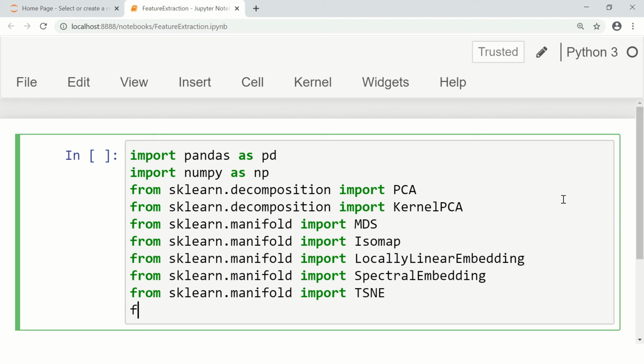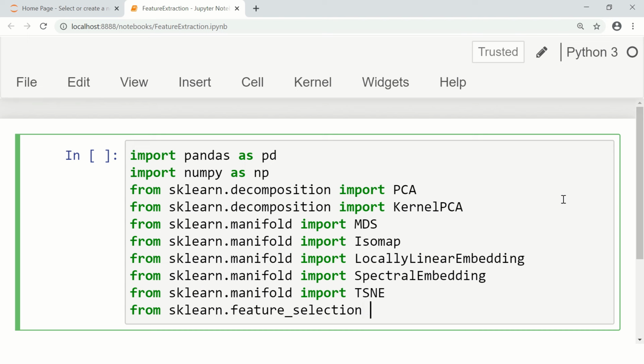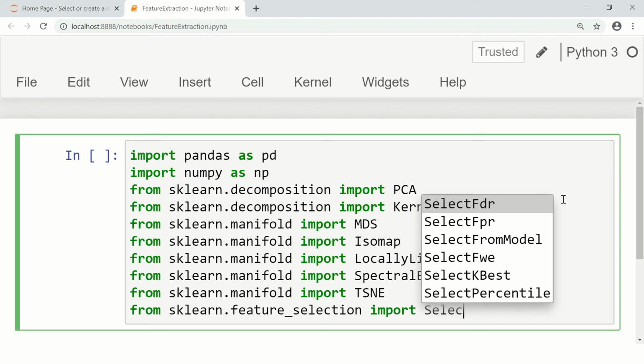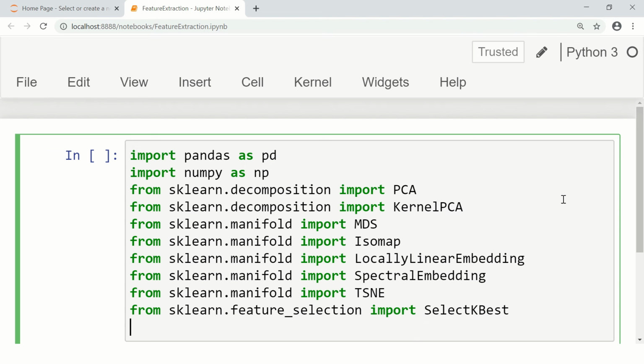Let's import SelectKBest from sklearn.feature_selection, just for making a pipeline if you really want. And then from sklearn.pipeline import make_pipeline.